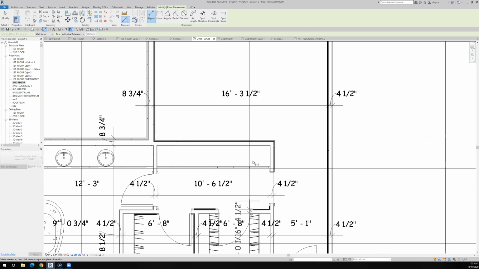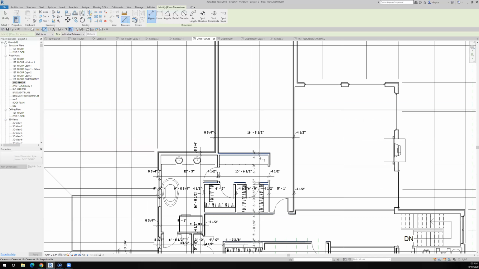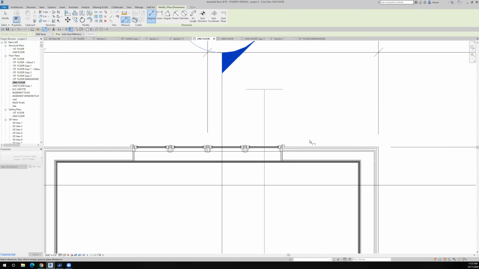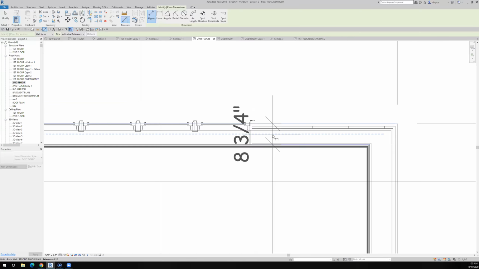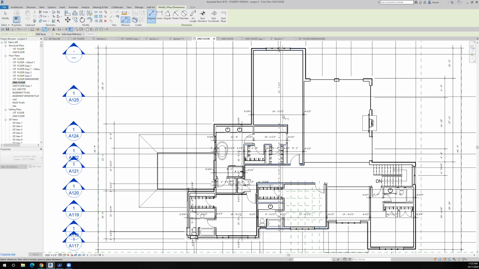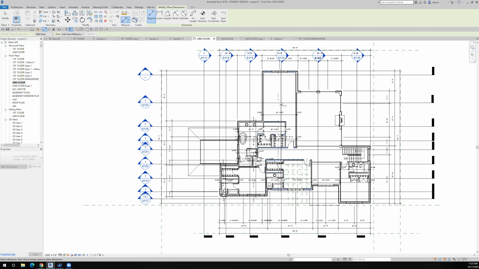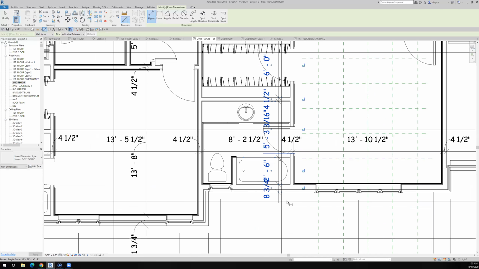You can see how we're just trying to make sure that we can explain every single wall location, so that the carpenter, as he starts building this house for us, has no question about where we want the walls to be. So where should this go? Let's put it right there. And let's see what happens here. Zoom in and just take a look at it. Well, okay, clean this up a little bit.